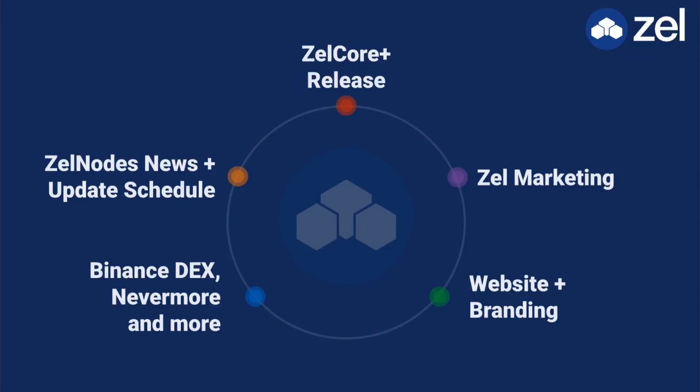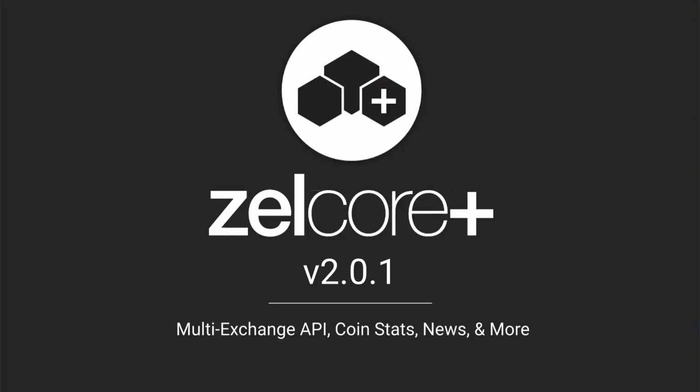April 30th, May 1st. We'll talk about some of the Zelle marketing stuff that's been going on, the new website and branding, and how it's changing over the course of the next few days and weeks, quietly and slowly. Zelle Nodes news and the updated schedule, Binance Dex, Nevermore, and more, which Daniel Keller will be taking on for us. So we'll get into it with Zelcore Plus, already on 2.0.1, with 2.0.2 fixing a few little things that have been reported and suggested, coming out on Monday/Tuesday.